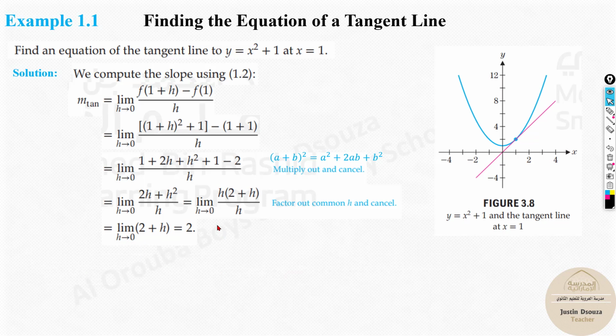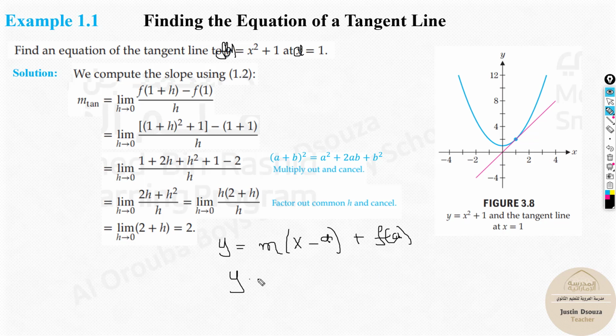Now this is the slope, but what is the formula remaining? We need to find the equation. What is the equation given by? m, that is for the tangent, that's the 2 value, into x minus this value, the given x value. So whatever is given, we consider it as a, right? f of a, or you can write x1, anything. Now I'll write a plus f of a. Now this is the formula, you can just generalize.